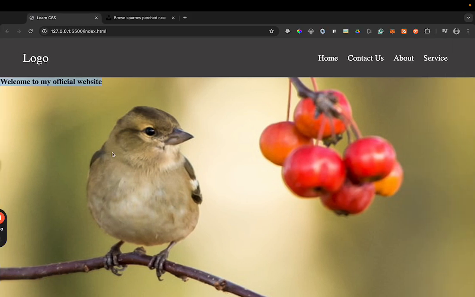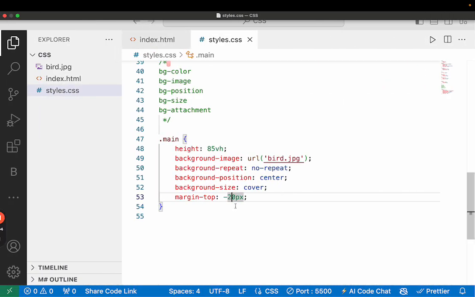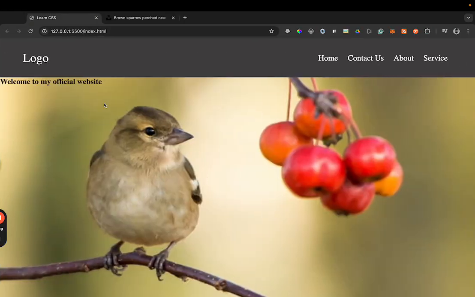Now what we want to do is bring this text to the center of the page. Remember, whenever you want to start aligning content within a space, think about layout. And the layout style we've learned so far is Flexbox.